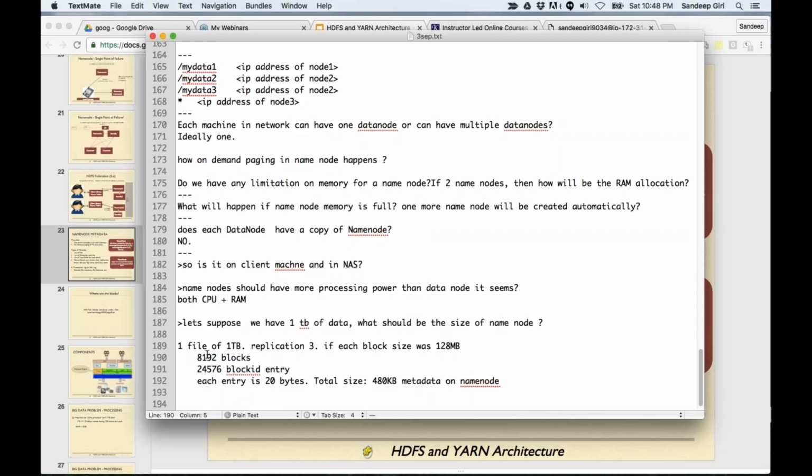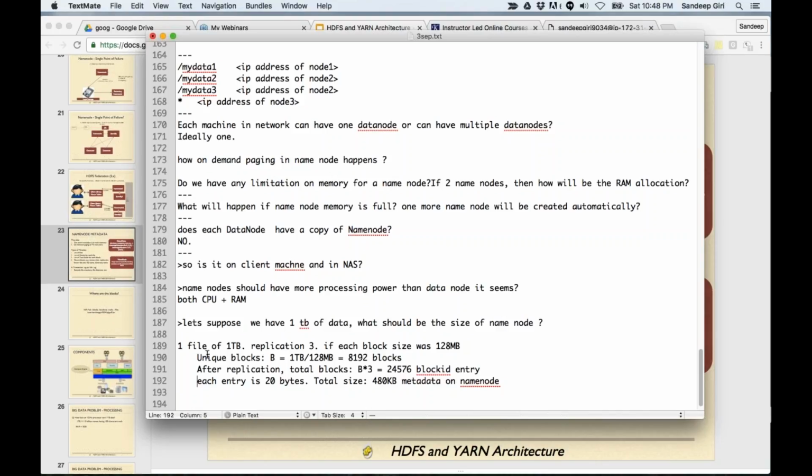So this is 1 terabyte divided by 128 MB, and this is, let's say, the total number of unique blocks. Let me call it B. B multiplied by 3 gives the total blocks after replication.